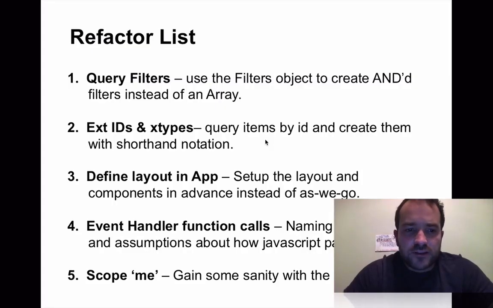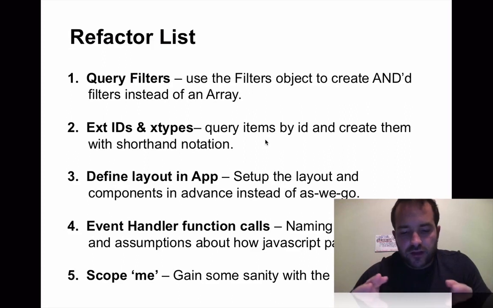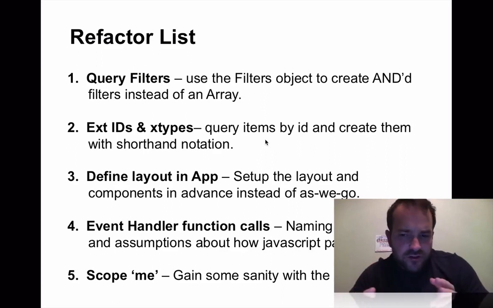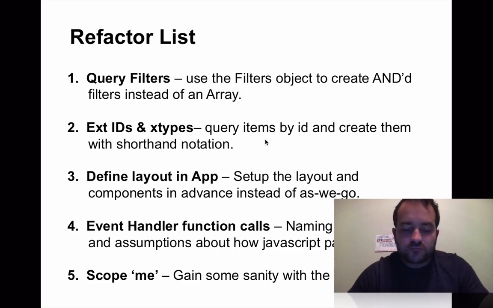All right, so let's move on to the second thing in our refactor list, Ext IDs. The basic idea here is that whenever you create a component, any component in Ext, you can give it an ID. And there are two types of IDs. Now I'm going to take a quick aside and let you know it took me a couple of months to really get my head wrapped around why you would use one version of an ID versus a different version of an ID, and what the pros and cons and benefits are. I just had to surf through enough code and make enough mistakes. I'm going to boil it down right now.